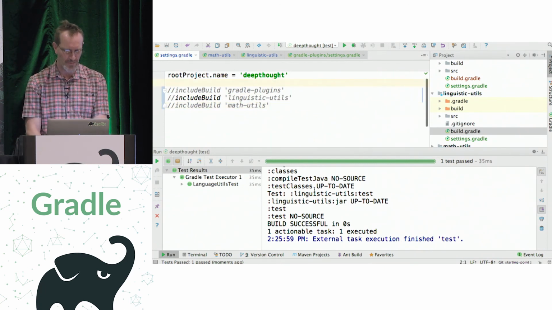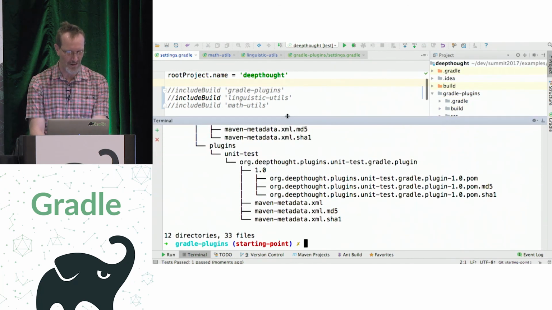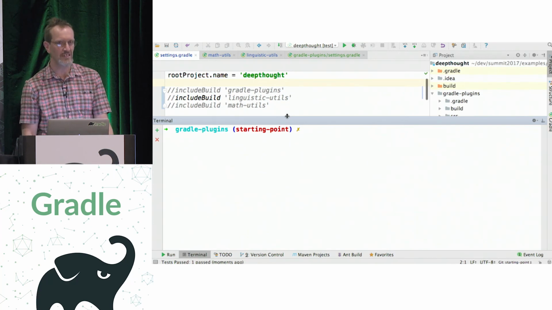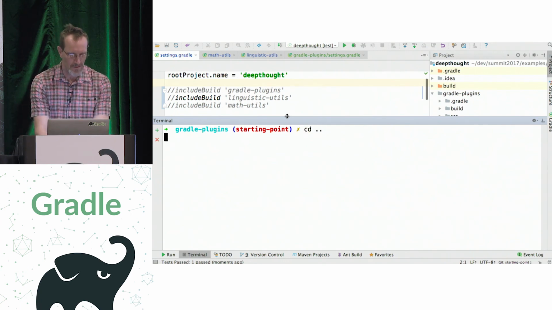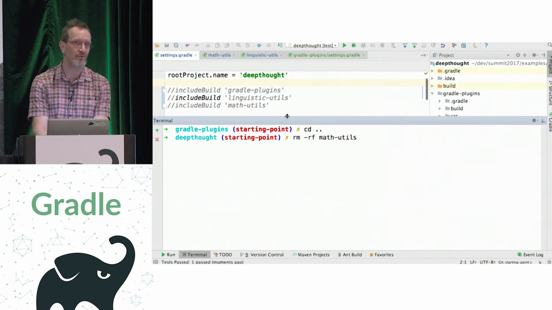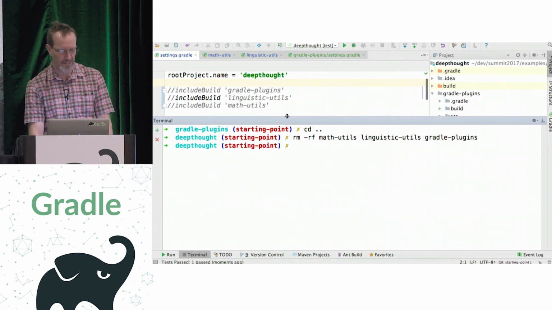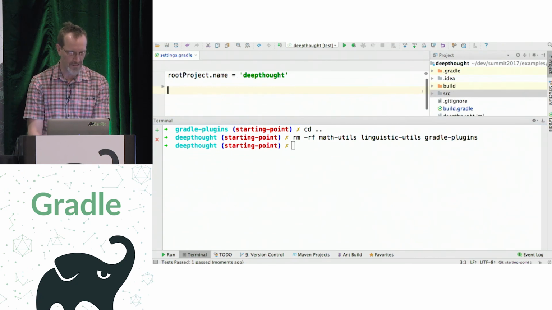So first thing I'm going to do is, because what I talked about early on was multi-repo, and you haven't seen me add any new things to Git yet, right? So this is still just a big mono repo with a bunch of builds in it. But what I'll do first is I'm going to just delete those. So I've got math utils. You can assume that I've already pushed these to a Git repository and they're ready to clone. So I'm going to remove those sub-projects. I'm going to remove all these lines here because they're kind of nothing.